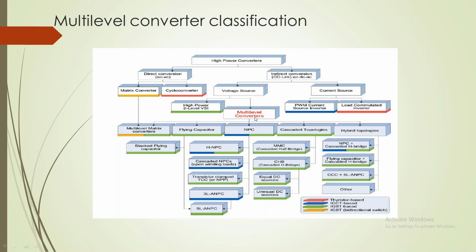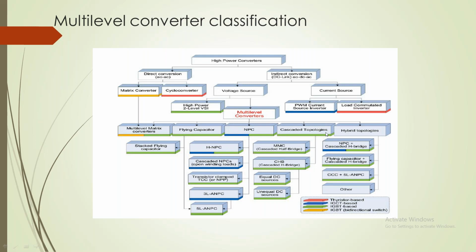Right, so for multilevel inverters, the classical topologies are these three. The popular ones are flying capacitor, neutral point clamp, and cascaded topologies. And there are hybrid topologies, which are combinations of these. Many topologies have been proposed as a combination of these. For example, cascaded has an advantage, and NPC has another advantage. From the source point of view, NPC is more advantageous because I'm using only a single source. But from the levels point of view, cascaded multilevel is more advantageous.